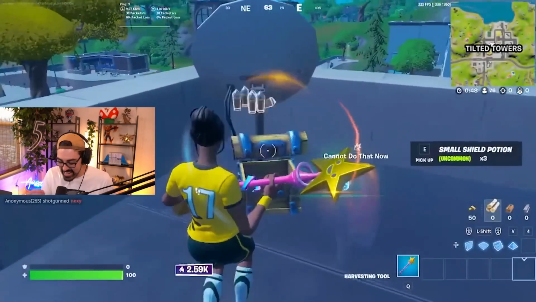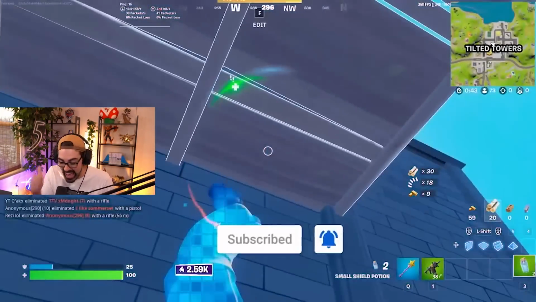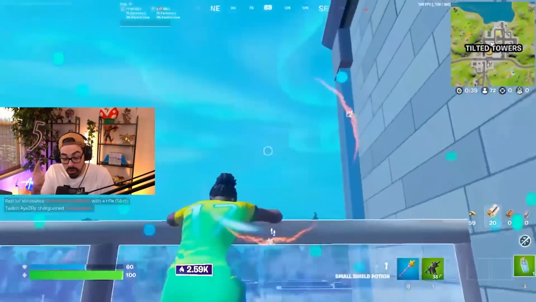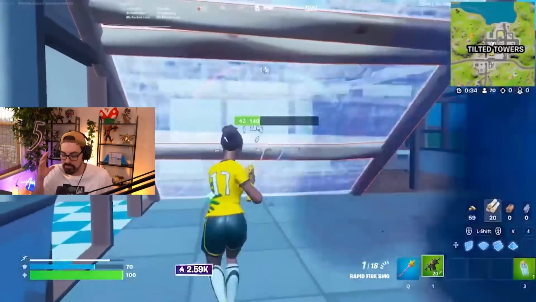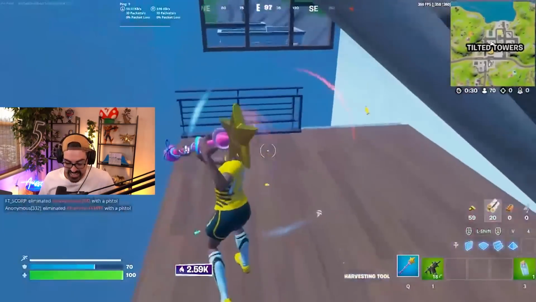G'day mates, in today's video I want to talk about today's massive new update. We just had the throwable launch pad added to the game that is also in competitive, the shield bubble being re-added also in competitive, and the new Goo Gun which looks absolutely broken. I want to break down how that works and how you can start abusing it, because if you use this gun properly you're gonna get a lot of wins.